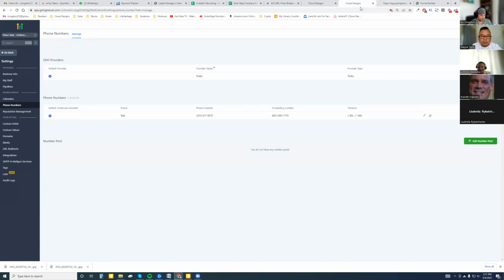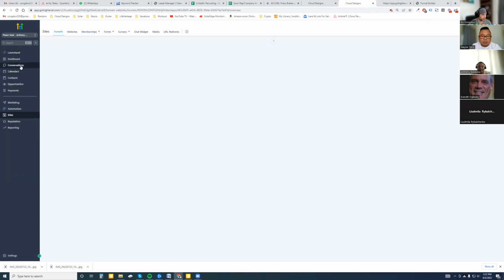When you're contacting them, you either do it through the platform, like text messaging them through the platform, or you can call by hitting this call button right here, the top right, and it'll use that number that you have in the system and route it through your phone to them.